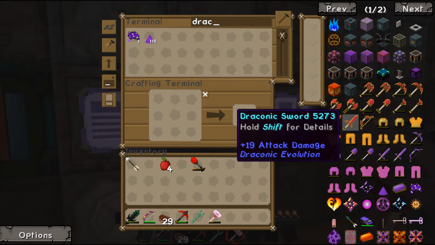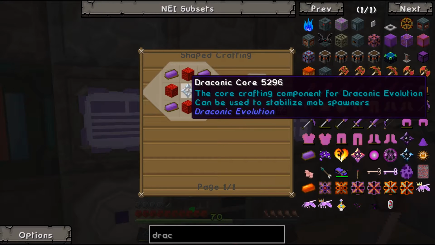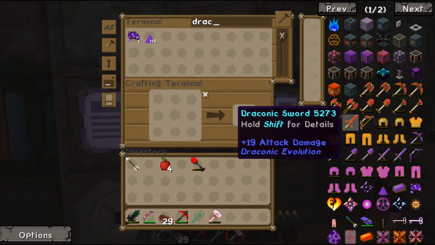We could make a bit of stuff. Could we make like a draconic sword? What does that require? Requires a bunch of stuff. So it requires a nether cube in there, and just a bunch of diamonds and things. So we probably could make the sword or something. It does a fair chunk of attack damage, it really does.